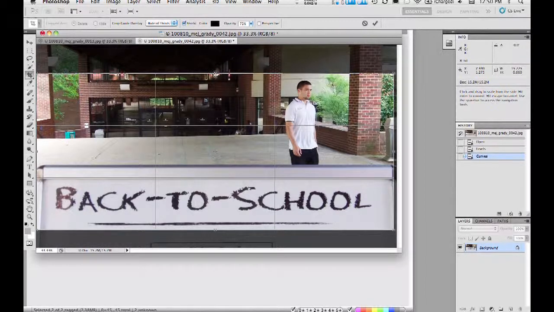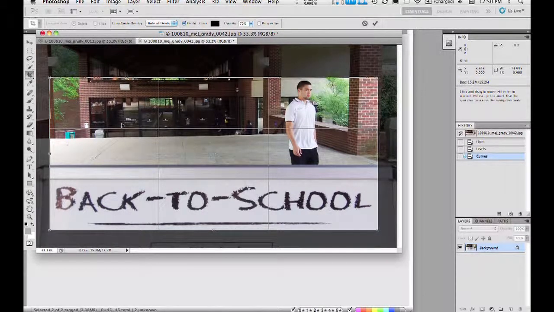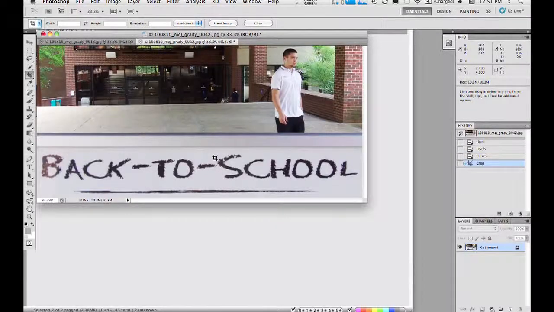So I can now drag down a little bit off the top because I want it a little bit tighter there. I'm going to take this trash can off of the right-hand side. And so I've got that much space between the edges. I want about that much space over here, which will let me take that brightness out. Maybe I come in a little bit tighter so I can take out this. What I'm looking for is walking my eye around the edges and making sure there's nothing really distracting around the edges. So let's come in a little tighter here. And now what I can do is either double click or hit return, and it'll apply that crop. All right, so we've got that set.